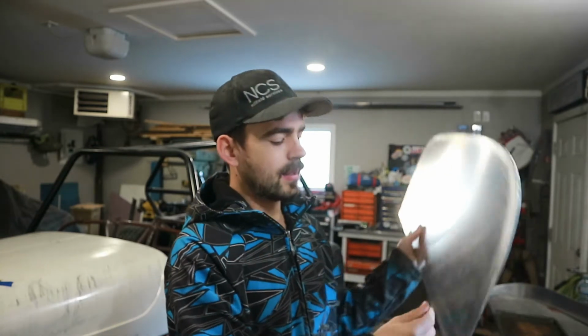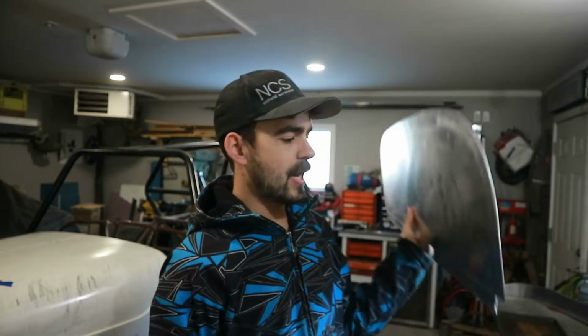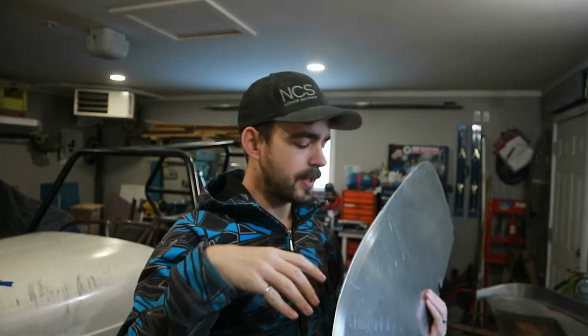It's gonna have a bit of a back bend to it. The firewall's not gonna be vertical. It's gonna be laid back a little. So I put a bend along the bottom 1 inch, so where it attaches onto the chassis will sit flat and the firewall will have a bit of a back bend. And then the next step is we need a flange on this that goes all the way around the outside that will allow us to attach the cowling onto it.